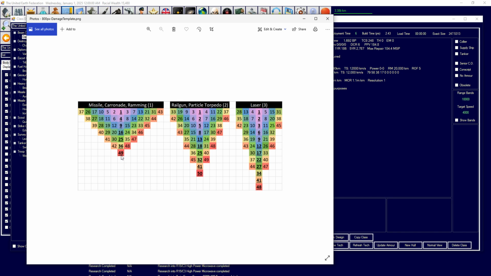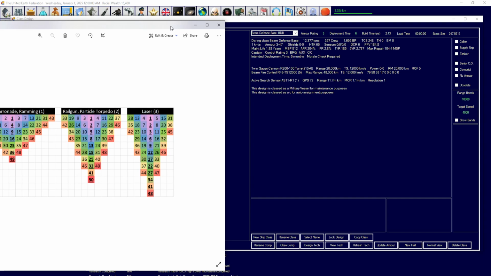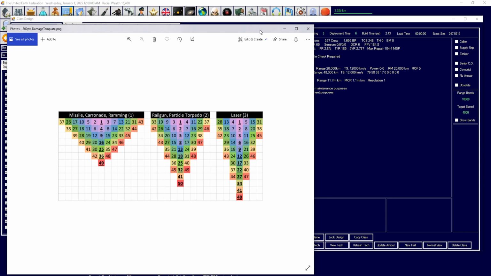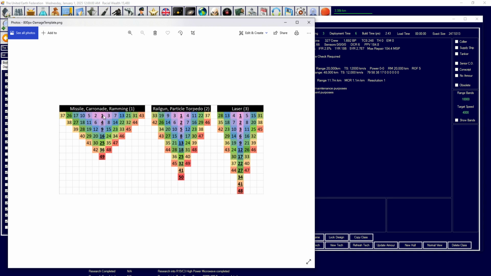These are basically square numbers: 1 times 1, 2 times 2, 3 times 3, 4 times 4, 5 times 5, 6 times 6, 7 times 7. This is how far this will damage into it.